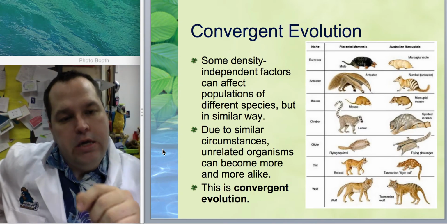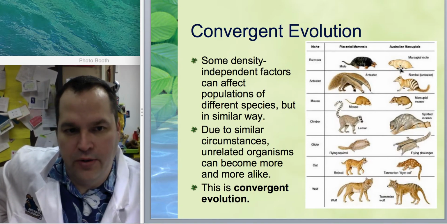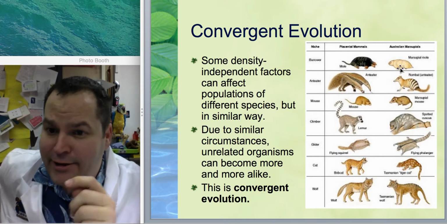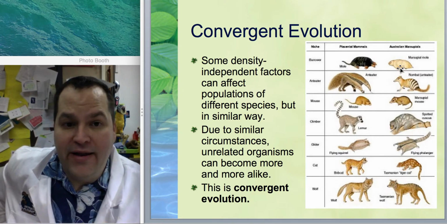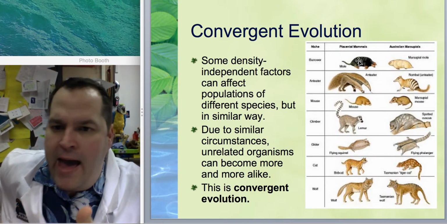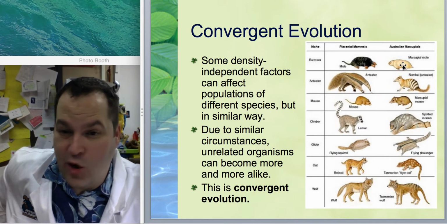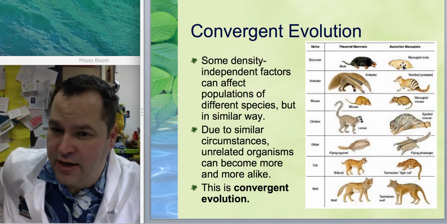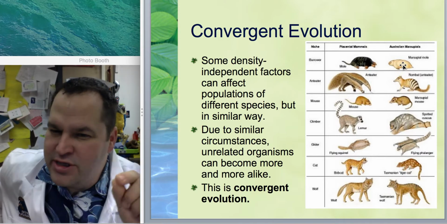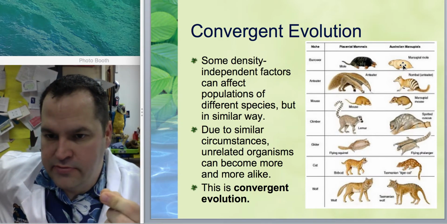Woo, right? But if we look at the animals, like the mole and the marsupial mole, they really look a lot alike. But this mole here has more in common with a mouse, and this mole over here has more in common with a koala because it's marsupial, right? But why would they look so much alike? Because they're exposed to the same environmental pressures, right?